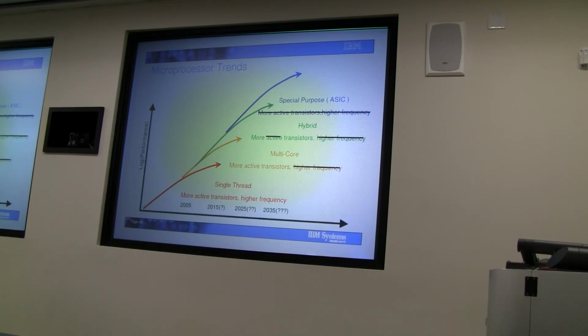Was that on a per chip basis? Sorry, I missed the very beginning of your question. When you were comparing the efficiency with the Tesla, I said Tegra with the NVIDIA Tesla. Oh, okay. So you mean performance per transistor or something like that between cells? So that was at a chip level.